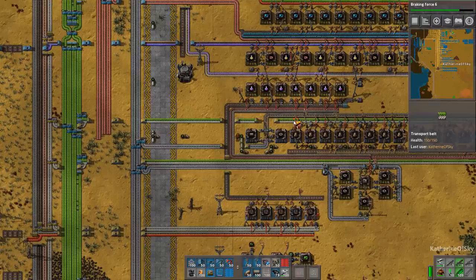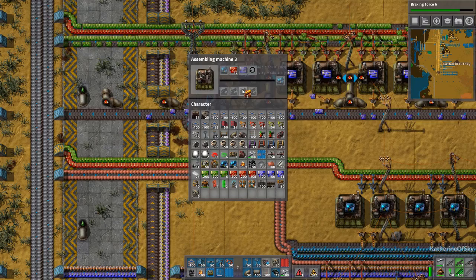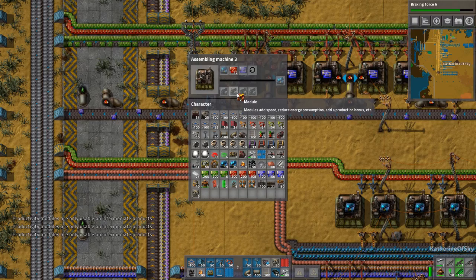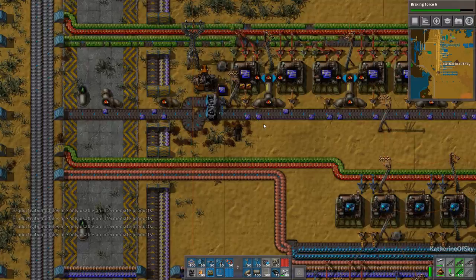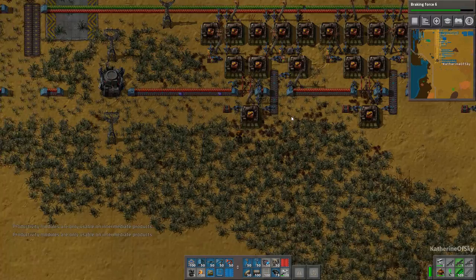Right. Let's get our... Oh, God. No, no, no, no, no, no. I need... What? Is this new? Oh, wait. No, no. It changed the recipe. Ah, okay. I messed that one up. Right. Okay. So I actually need two more. I need two more modules, because those take a huge amount of stuff.